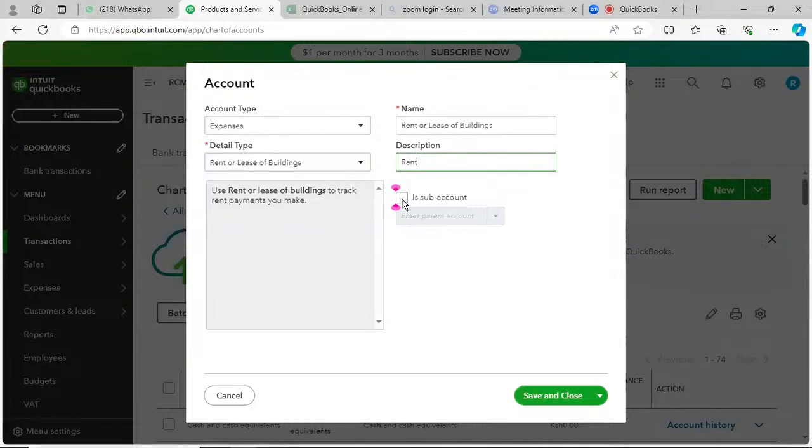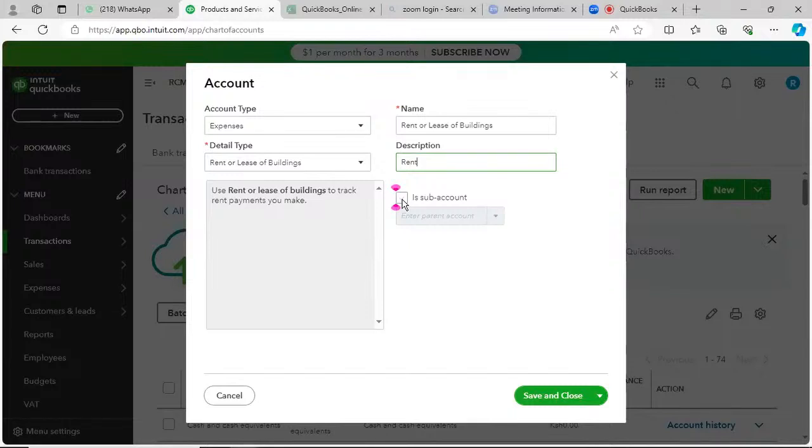Or maybe you have branches, with vehicles available in all those branches. At the end of the month, you want to track how much fuel this specific branch used, and how much fuel this other branch used. What are you going to do? You are going to create an account for fuel Mlolongo branch, fuel Kakamega branch, and fuel Bungoma branch.